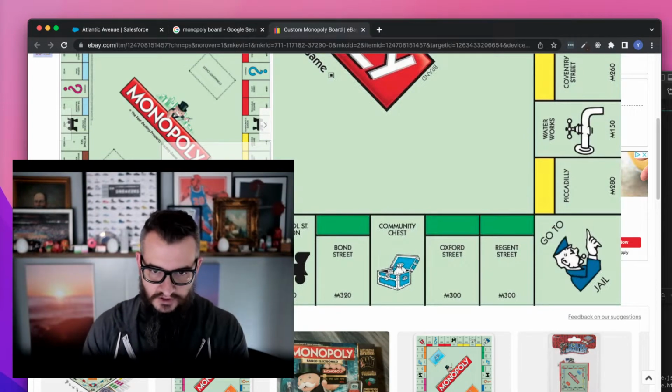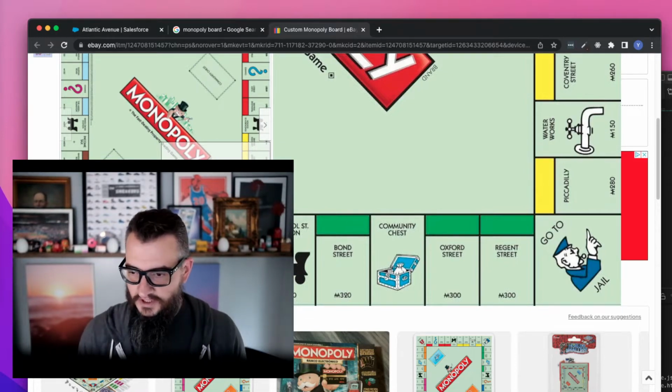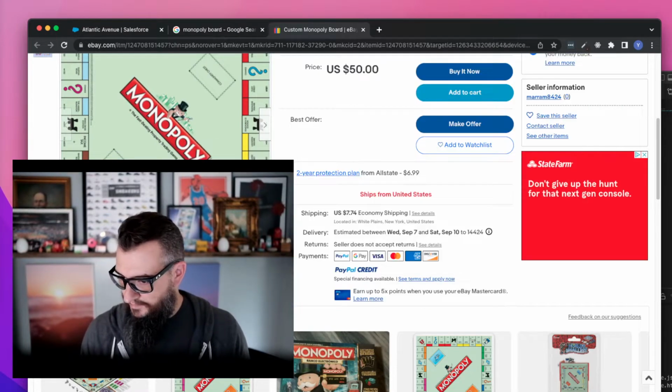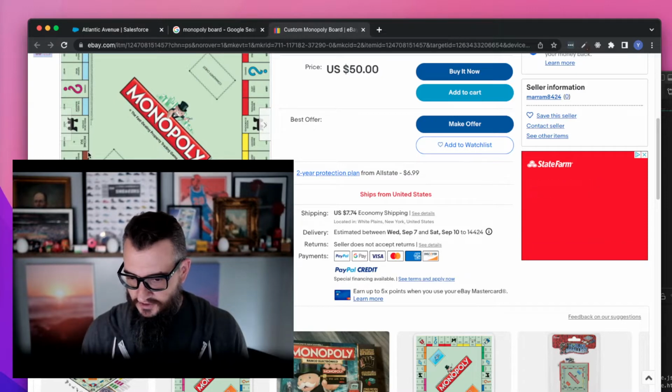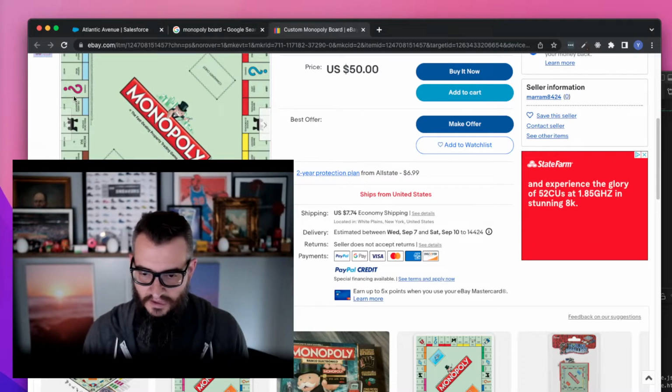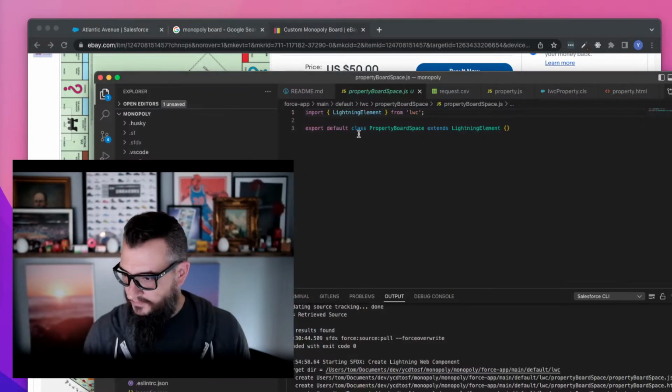So this should be a little easier than what we made for the title deed. We'll have to adjust this for different properties, again, with those rules that we have for the different record types. So we're just going to do the property for now, and then we'll figure out the other ones later.